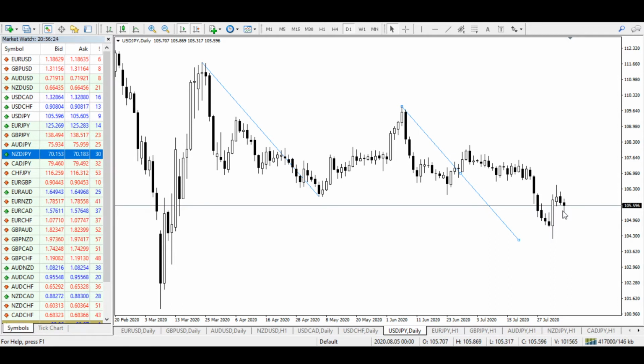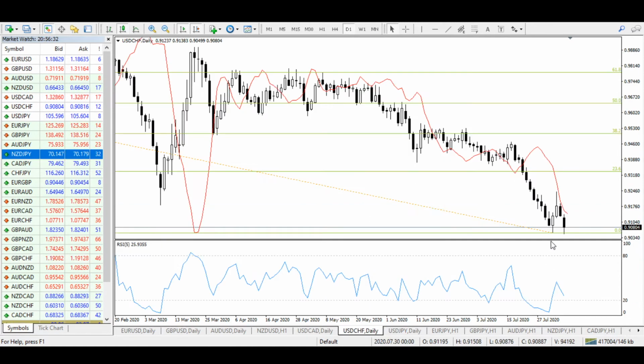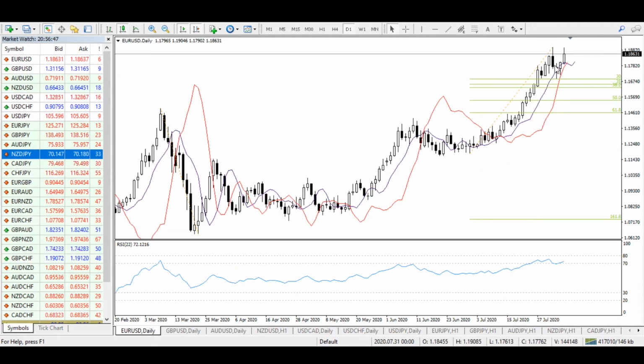But it looks like USD JPY is reluctant to continue to the downside, whereas other currencies have recently gained against the US dollar. For example, look at the USD CHF. It is continuing to the downside, and it also made a slightly lower low if we compare the new low with the low made on July 31. And the situation is the same on other major pairs, like EUR USD, which also touched the high made on July 31.